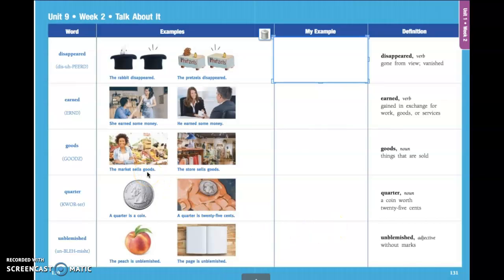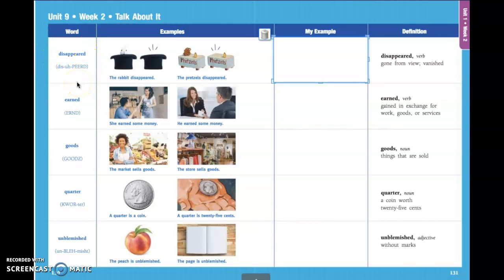All right, my friends, the words this week are a little bit more fun than the ones last week. At least I think so, along with the story. So our first word, let's look right up here. Let's look at this word and think about the sounds that we see in this word. So I see d, d, d. Go ahead and take a minute and think about what this word might mean. Also, take a minute to look at the pictures. What happened to the rabbit? What happened to the pretzels? Go ahead and take a minute, think about and say out loud what this word might mean. And then we're going to say it together.